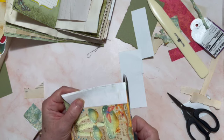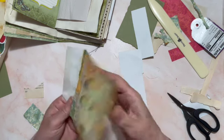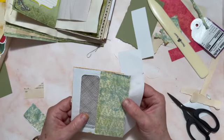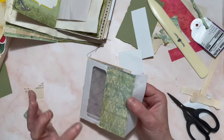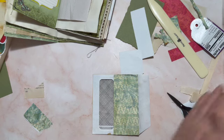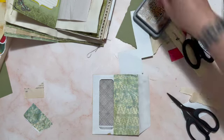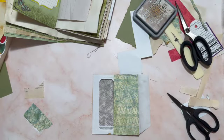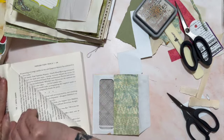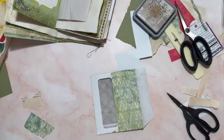So I'm going to do that and that and that. And then, okay, let me think this through. So we do need some more book page, which I'm going to take out of my glue book here, which is right here. So this is my glue book, and I'm going to take a page out of my glue book, or a couple of pages out of my glue book, and use.